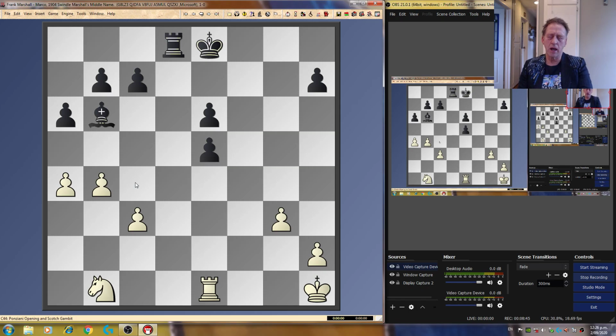And so Frank J. Marshall leaves his knight on b1 because he wants to protect the 7th rank for black's rook. Also protecting the c3 pawn. But he has to be careful, of course, because after rook d8 he can't just play rook takes pawn e5, because then rook d1 would win the knight on b1. So king g2.